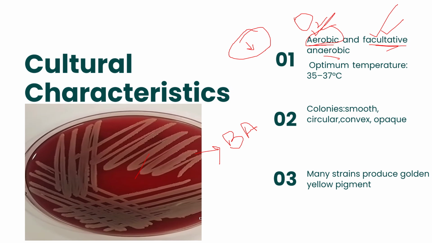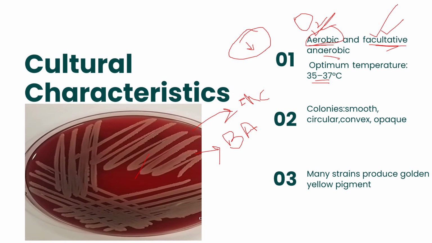Now, once you process these samples and plate them to grow the organism, what kind of temperature do you need? You need 35 to 37 degrees Celsius. These plates are kept in equipment which we call incubators. In incubators, you keep these plates for 16 to 18 hours at a temperature of 35 to 37. Optimum means the best temperature, the temperature at which the organism grows best. So this is the best temperature to grow this bacteria, which is 35 to 37.